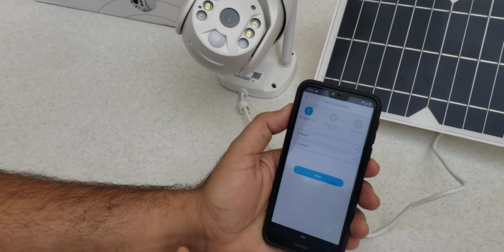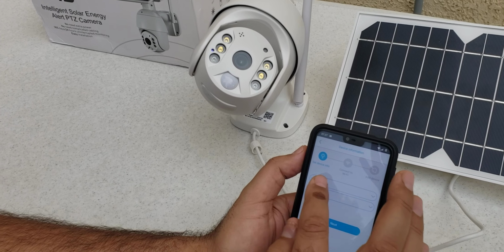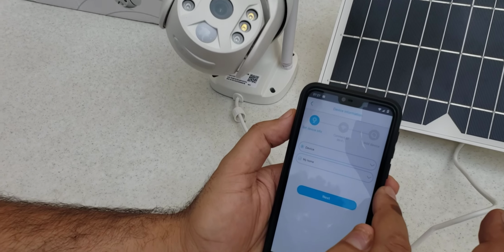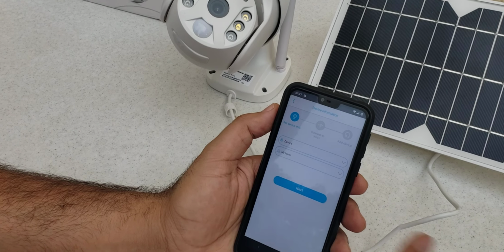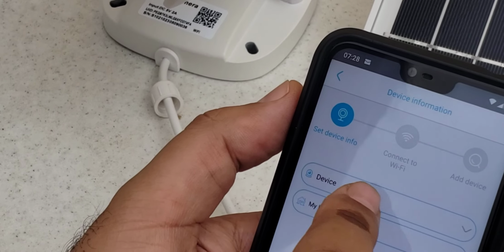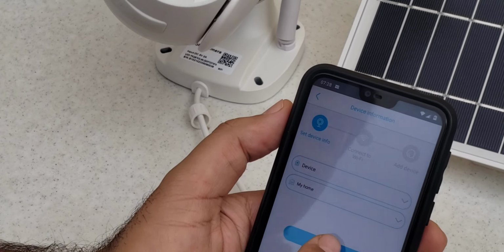Enter the camera name and address. Using the default name and address, go to the next step. This is the device name and this is the location where you are using it. Whatever you want to put, you can change it now or change it afterward. We keep it as just the device and my home. Okay, we just go next.